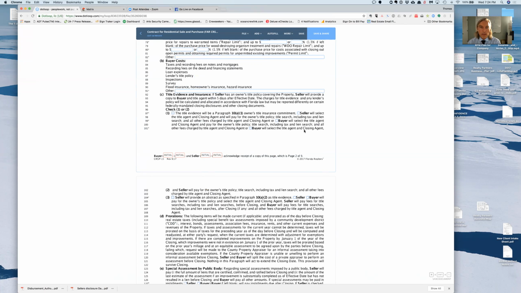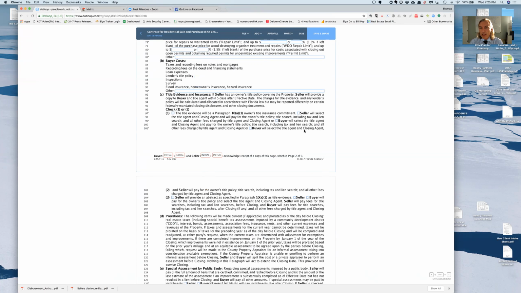So there may be situations where, let's say, the seller insists that their attorney is going to do the closing, but the buyer is getting a loan, and for whatever reason, the buyer wants to use his title company to do the loan. So the title insurance policy will be issued by the title agent, but the closing agent is really the attorney for the seller.